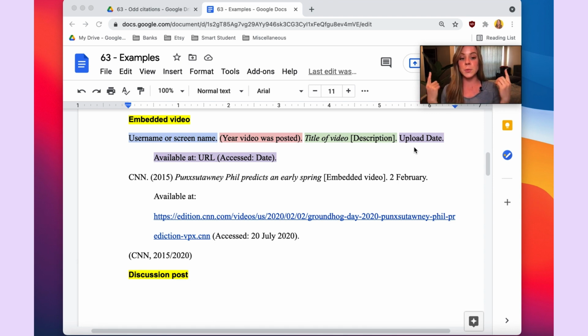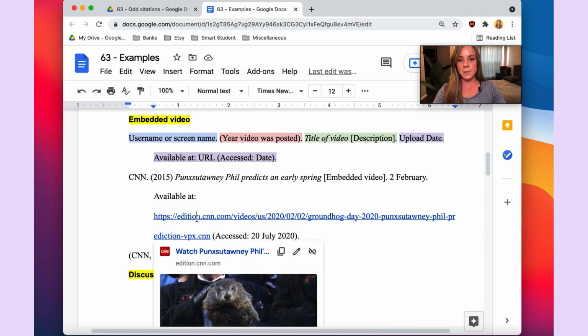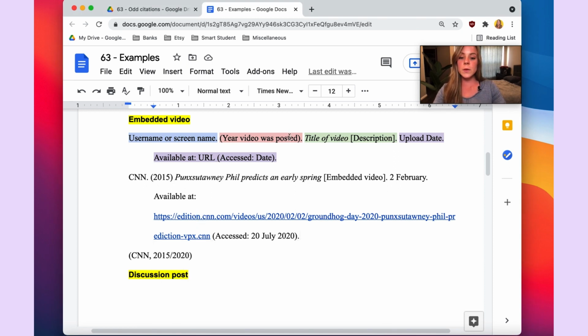Now, it's the source element where things get a little wonky. This is where you need to attribute both of those sources. So you want to start by including the upload date, and this is going to be the original upload date. Here we have the 2nd of February. Then you need to include the words available at, followed by a colon and a live URL. So if I wanted to look up the embedded video, I could. Lastly, you need to finish off the source with an access date. As you can see down here, I accessed this video on the 20th of July 2020, and I'm going to include a comma right there to make it correct. The last thing I want to point out here is that you do include a period after the access date.